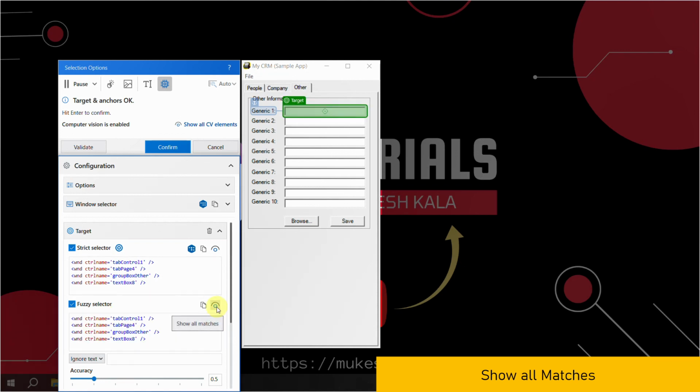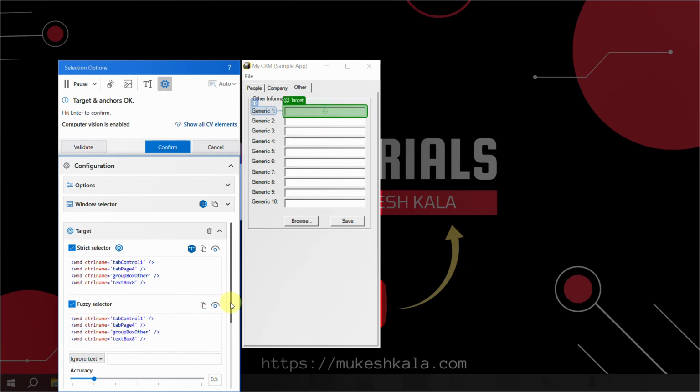Why? If you now click on the show all matches, you would notice all these F indicates which UiPath is telling me if I only use this targeting method without anything, I am getting more than one UI element, which is not correct, right? So that is where you can use this fuzzy selector and click on this button and say that F. Now in case you want to improve this fuzzy selector, you definitely can go here, edit this selector and make this selector more reliable by adding more additional parameters, right? So that is this button which comes in handy, which shows you what are the things which it is able to find, right?